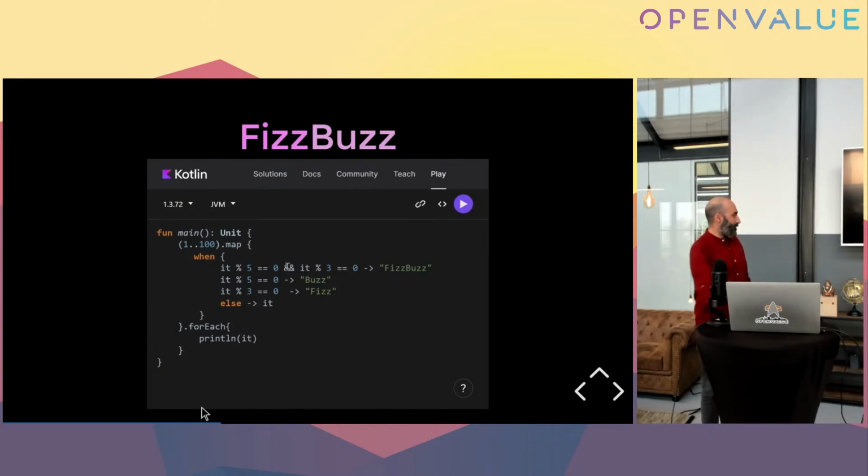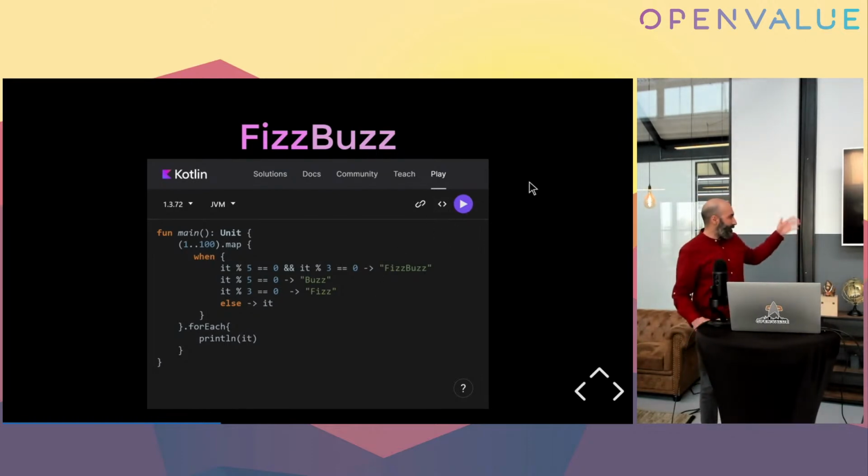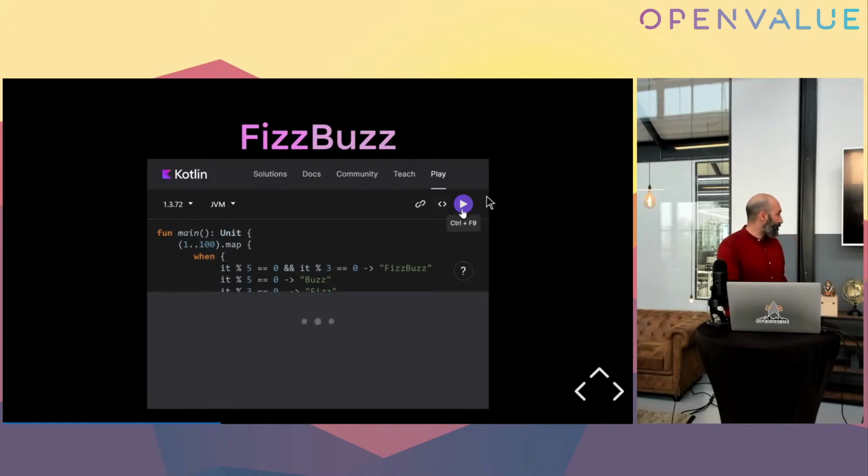Then we will return FizzBuzz. If it's divisible by 5, then it's Buzz, and if it's divisible by 3, it's Fizz. Eventually you will have a list of that, and we will print that. So that's basically the program. Quite simple.